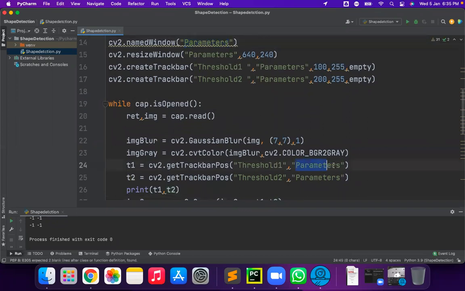So parameters, and threshold 1, and T1 and T2.